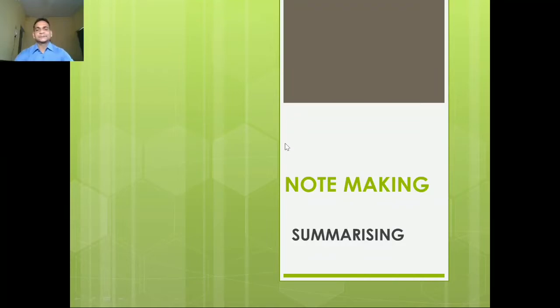Hello students, today we are going to begin with the topic note making and summarizing. This topic comes under the category of reading section and this consists of 8 marks. Now this is one of the most scoring questions in the entire question paper, if we talk about 11th and 12th half yearly or annual exams.